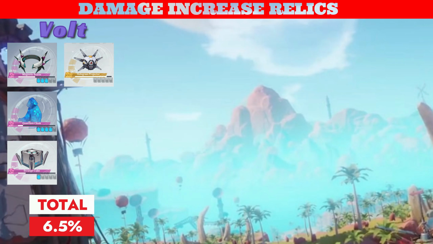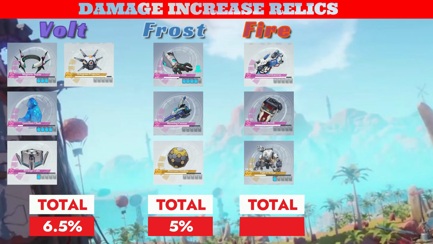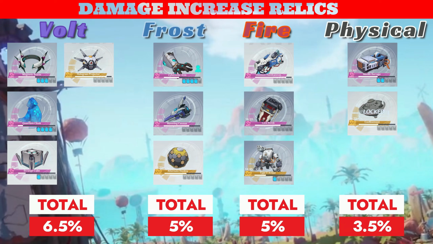Not all elements have the same amount. For example, Frost and Fire have 5%, while Physical has 3.5%. This makes me wonder if one of the Volt relics should have instead been Physical. But anyway, I digress. Back to the point. So first we will try to upgrade these relics that increase the appropriate damage type for our build.